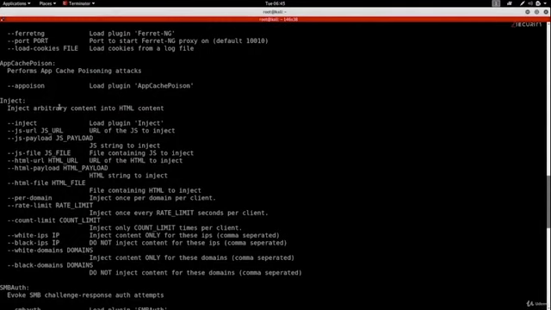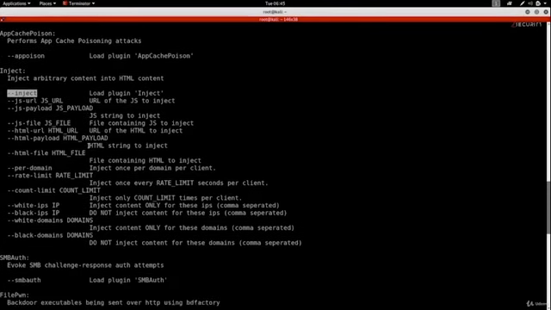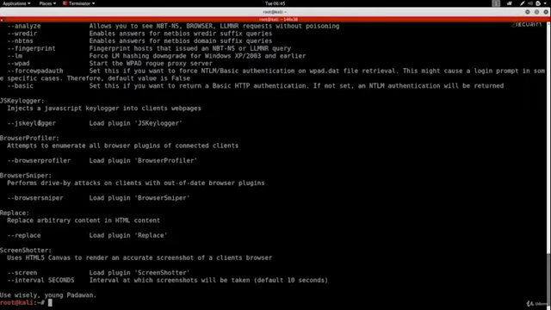So we can inject JavaScript code using the inject plugin, and we'll have a look at that later on in the course. We'll have a full lecture on that. We can also inject a keylogger, and we'll have a look at this later on in this lecture. And you can use the screen plugin right here to take screenshots of the loaded pages on any computer that is connected to the same network. So let's have an example of this.